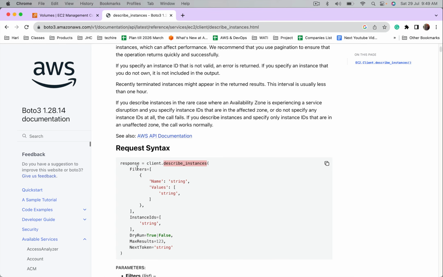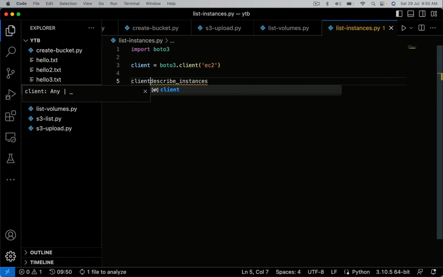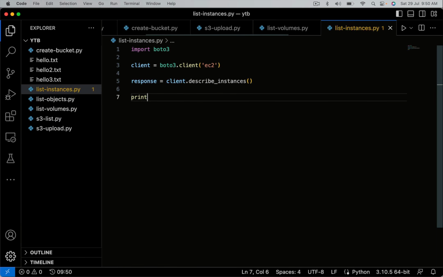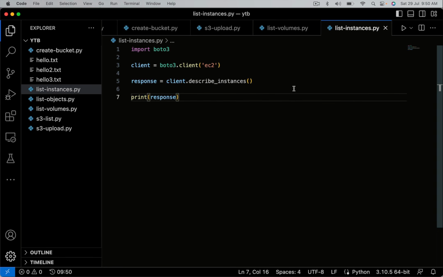This method also has filters, instance IDs, max results, but all of them are optional. So first let's go with describe instances without passing any parameters. I mean client.describe_instances, store the response in a variable, and print the response.